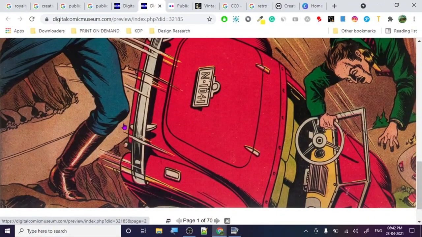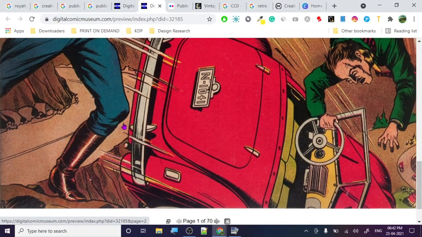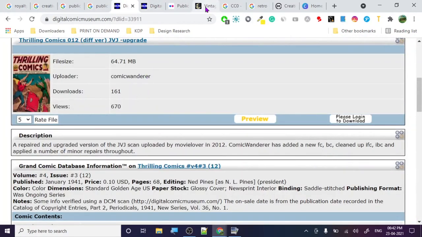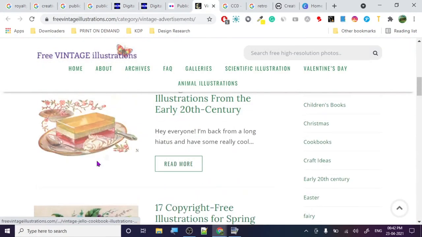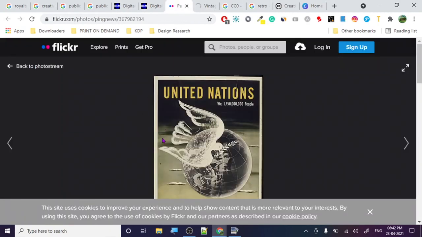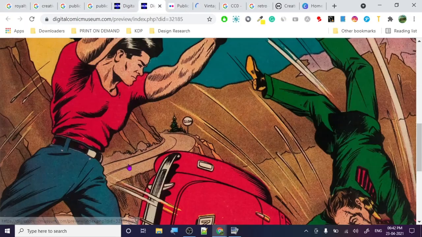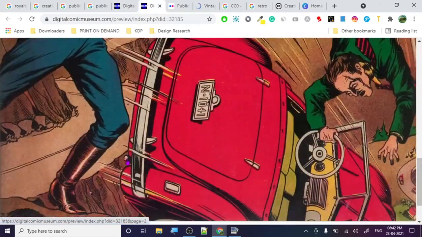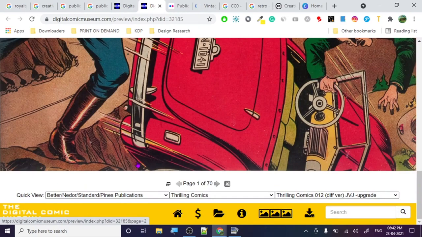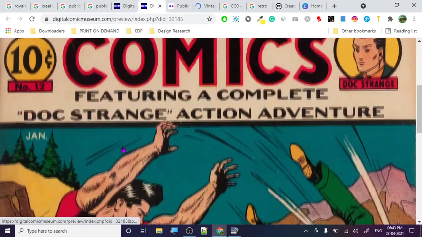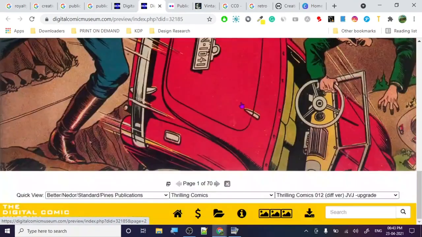Just write in the description whenever you upload with the graphics from here or anywhere, from any place where you have used some images from public domain, just make sure that you say that I have got this image from public domain and now I'm using this on my graphic, and that's it. And thanks to the creator for putting that in CC0 license or public domain. Whatever you want to write, just make sure that you give credit to the people who have created the design. And that's all there is to it.